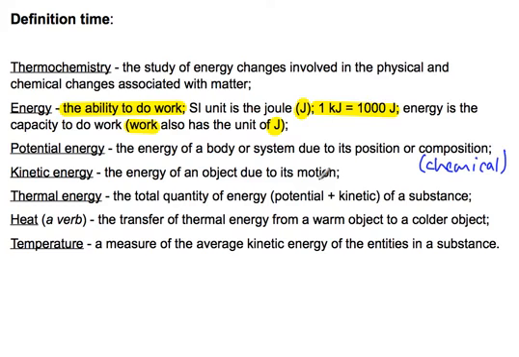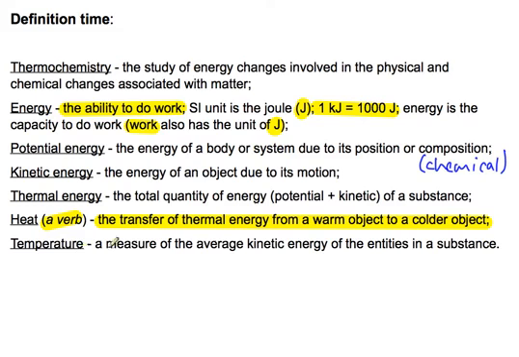Kinetic energy is the energy due to motion. We don't talk about that a whole lot here. Thermal energy, the total quantity of energy, potential plus kinetic, of a substance. And we do look at that a little bit in terms of heat capacities and stuff. I'm going to explain a little bit of thermal energy in a minute. Heat is a verb, to heat something, and that's the transfer of thermal energy from a warm object to a colder object. So we talk about a thermal gradient. It always goes from warm to cold, so we always warm up colder objects by transferring heat.